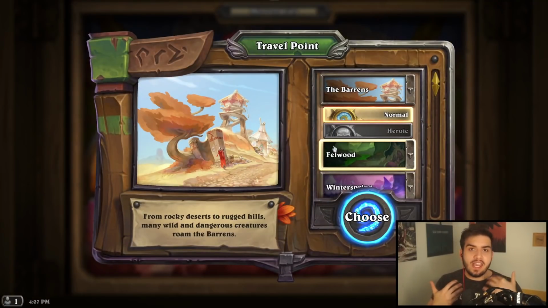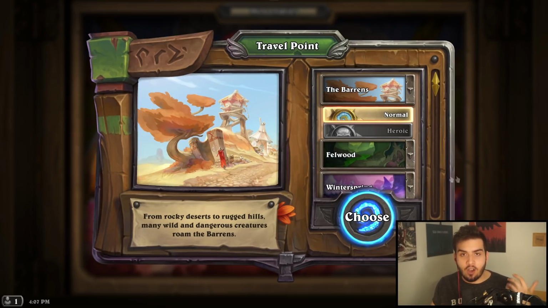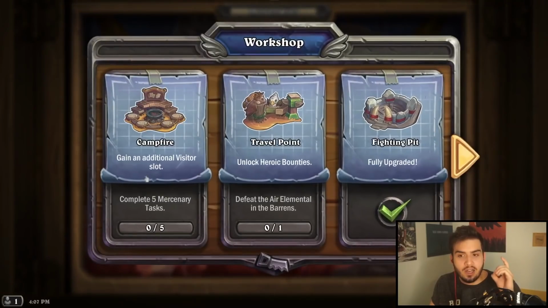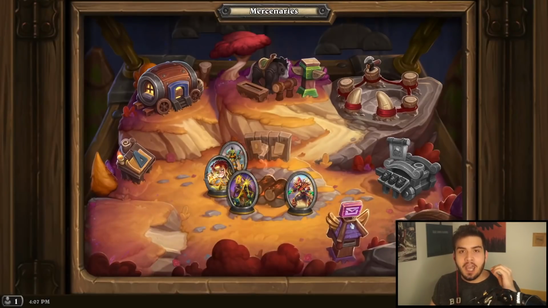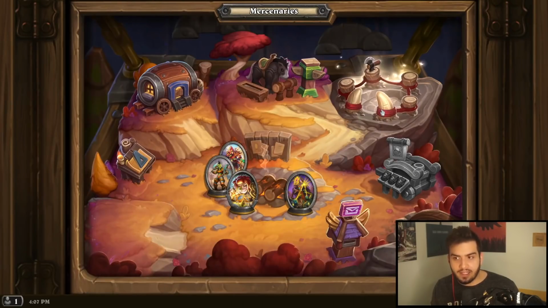You might think to yourself, PvE is the only way you can get coins or level up your mercenaries. And I think for leveling that may be true, but for getting coins, PvP is also an option. But it is important to mention that in order to unlock the fighting pit, you have to at least beat Barrock Codabane's level, which is the 13th one. This didn't take me that long, probably takes you about an hour if you know what you're doing. And then you unlock the fighting pit, which is the PvP area of Hearthstone Mercenaries.